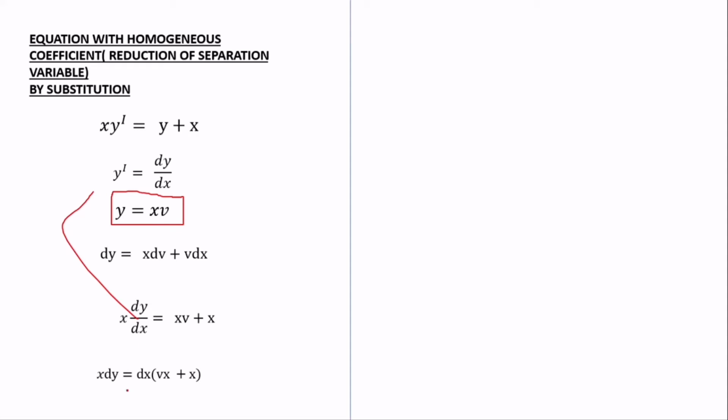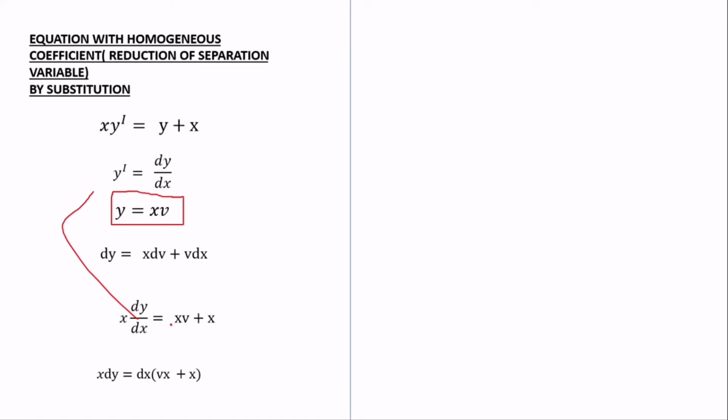As I said earlier, you have to substitute what we've talked about, that is y equal to xv and its derivative, into the question that you are given. So after doing all that, we then arrived at x dy equal to dx into bracket vx plus x. What we did here is that we cross multiplied so that we are trying to move x to one side and v to one side. So after substituting the things that you have to substitute, then you come to the method of separation. So now we have reduced the equation to separation of variables. So we have to separate them, separating the x from the y.